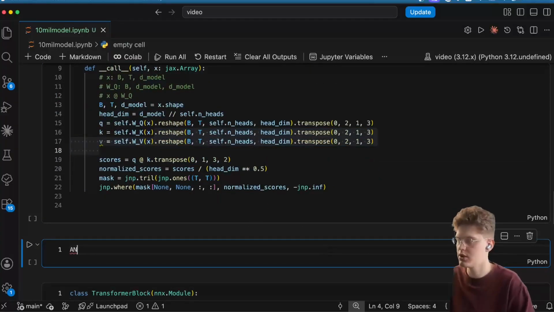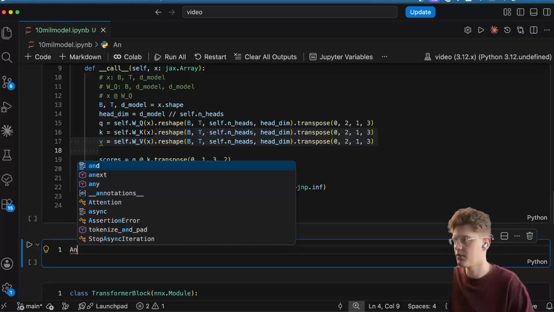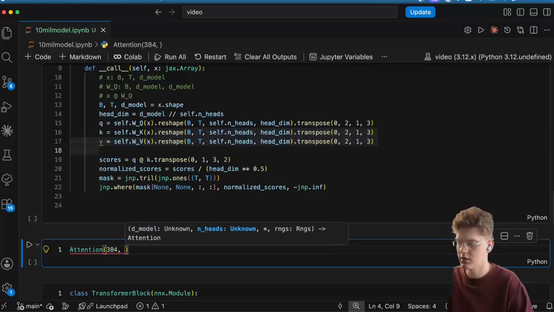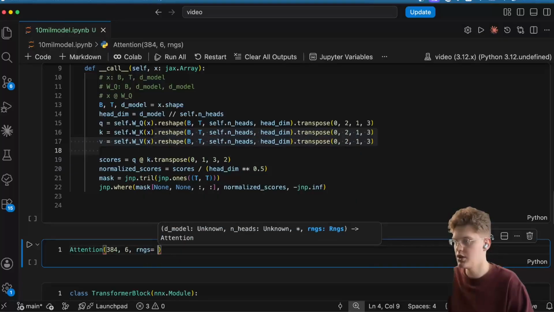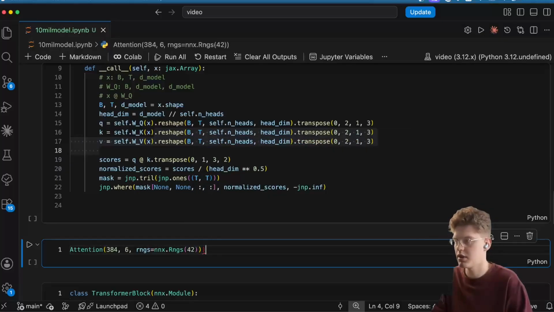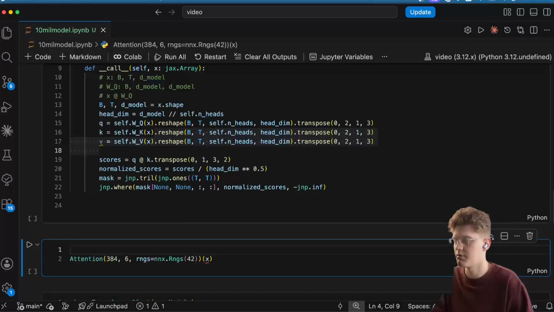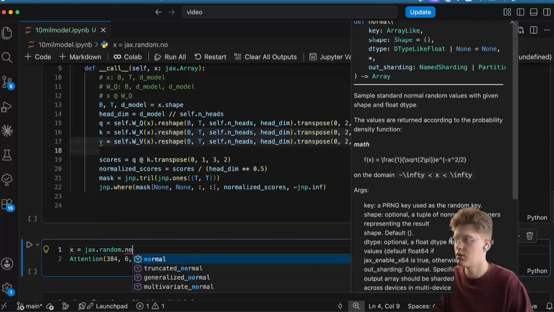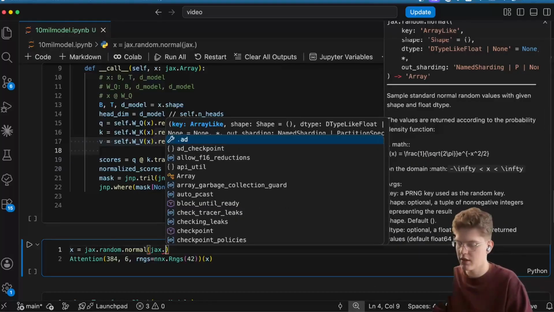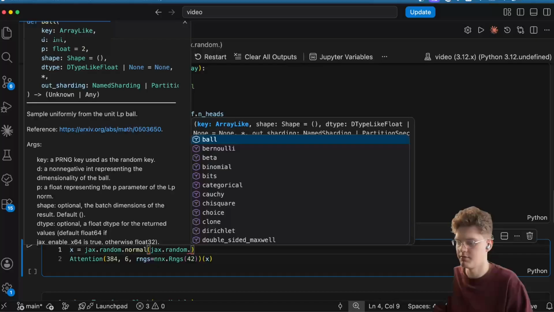To debug, all you need to do is call attention with 384, 6 heads, and we provide RNGs like so, and the next RNGs, and we need to provide some number, and we pass in some matrix X. X could be jax.random.normal. For the key, we need to generate a random key, and we do this like jax.random.PRNGKey.